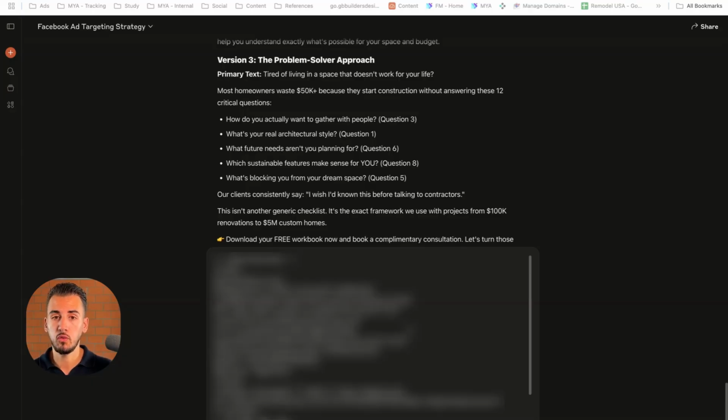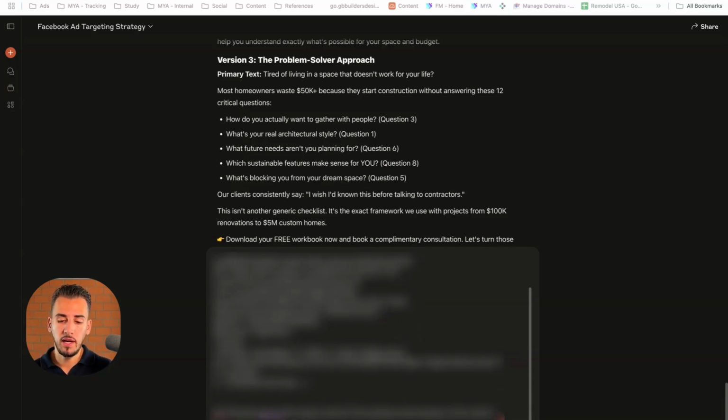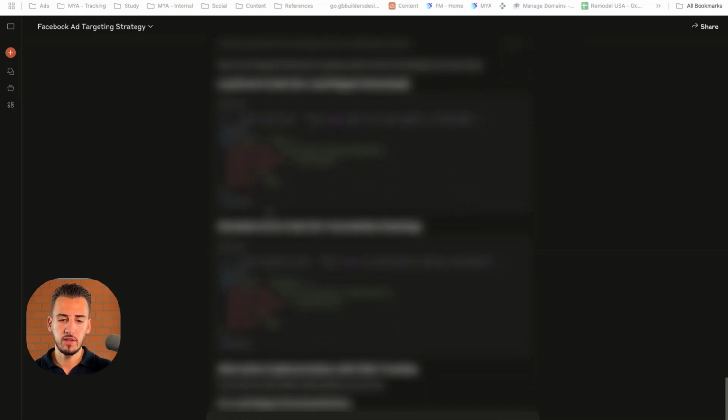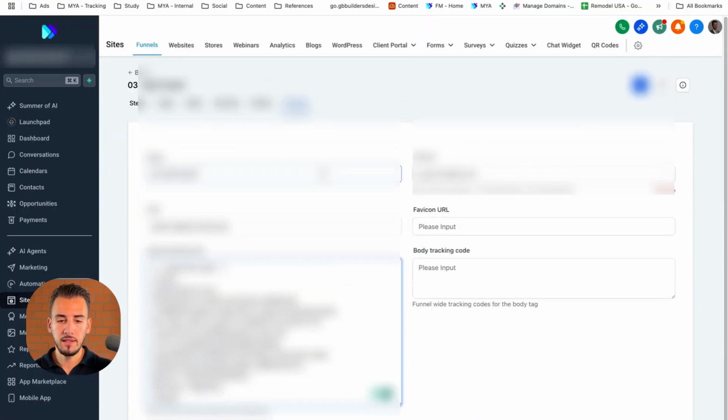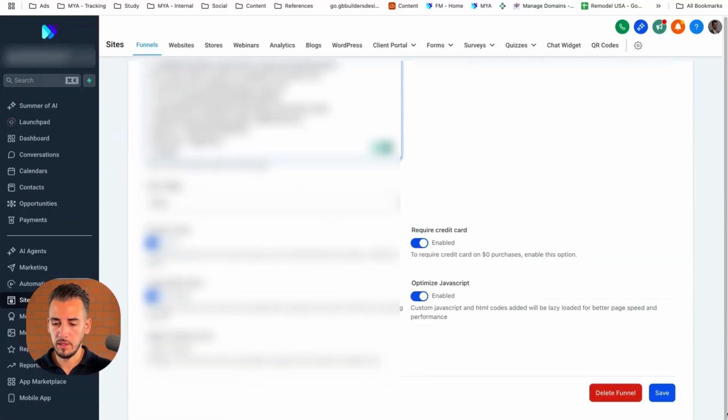What we want to do as well is we want to track for the schedule and for the lead event. We can do so really simply by adding this into an AI and say, give me for this pixel, give me the code to track for the schedule and for the lead event, and we can click enter and it will give us the output that we're looking for. I will show you in a sec. Okay, so now it's given us the code for the lead and it's given us the script for the schedule event. And now we want to make sure that these two are actually, we're going to save this. This is the general tracking code here.